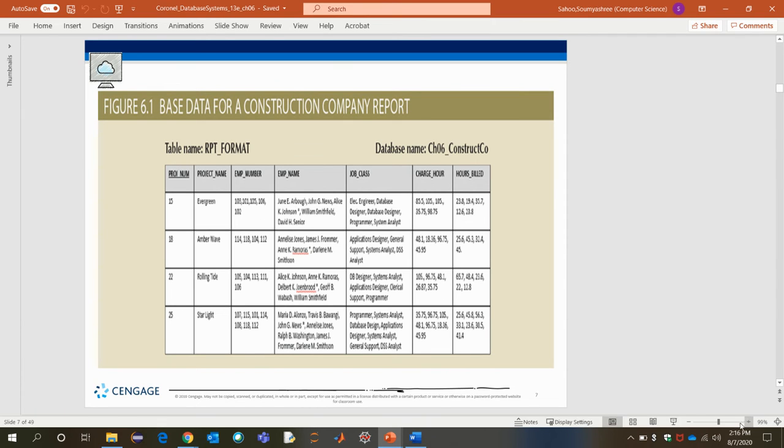can you say this is normalized? So normalization means what? When you have a database or table which satisfies data integrity. So does it show basic data integrity? If you see the project name Evergreen, it is having multiple values in one row for EMP number, and multiple values of employee name in the EMP name column in the same record, same row. So is it an ideal design? No, actually it's not. Then what are we supposed to do?